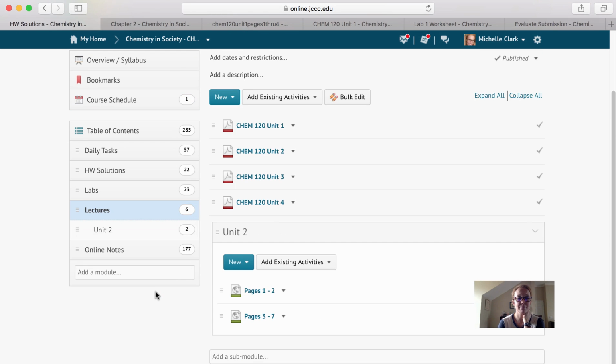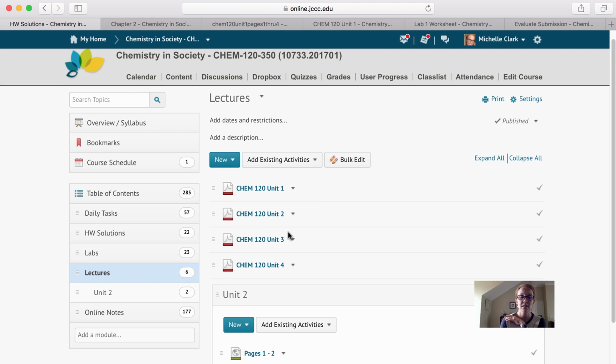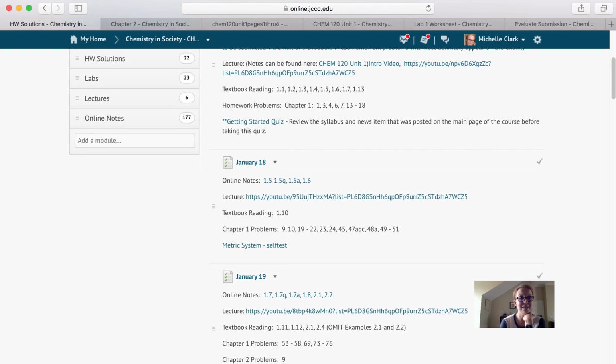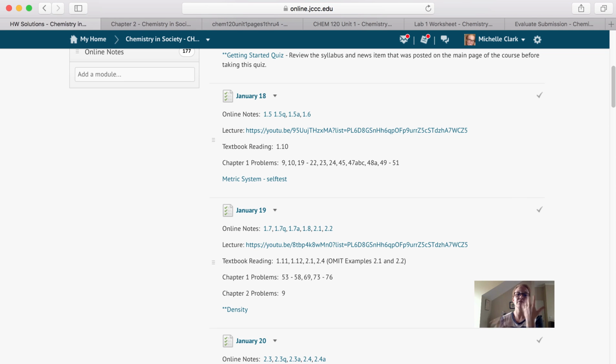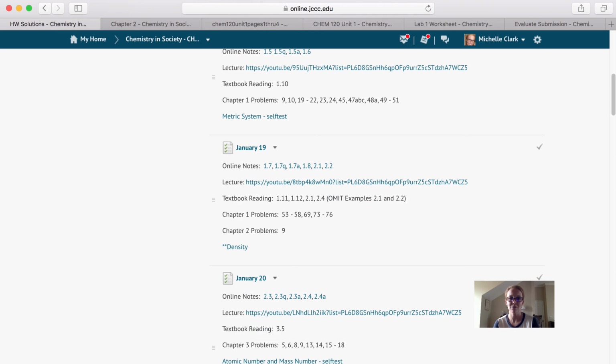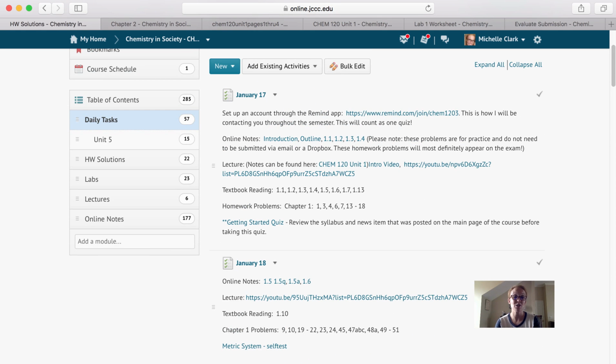And this is the lectures. So these are the handouts. Back to daily tasks. Daily tasks just pretty much tells you what you're supposed to do every day. So if you want to get an idea, you can always look at it a week ahead, and I will be giving you reminders on the Remind app because there's a lot to keep track of. I am going to keep it briefer on Remind. I'm probably just going to say watch this lecture, make sure you have these quizzes taken and labs worked on, that type of thing.